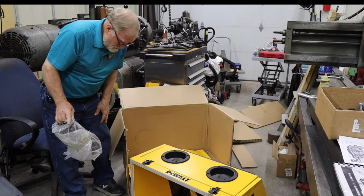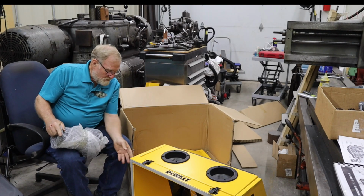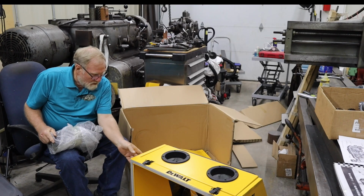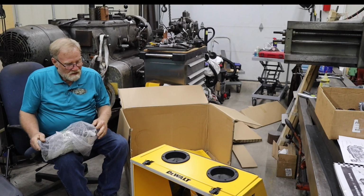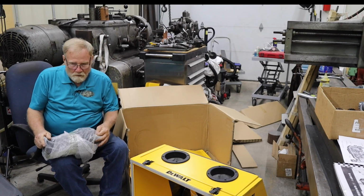That right there will let things blow through. This side's all dirty as all get out from rubbing on the cardboard. Don't see any dents in there. I like this one because the whole lid opens up, the whole front.